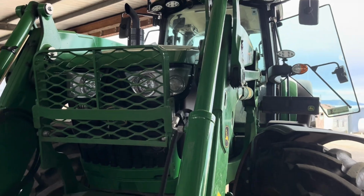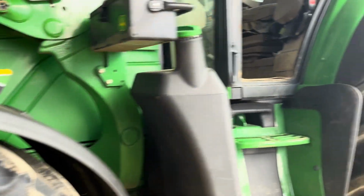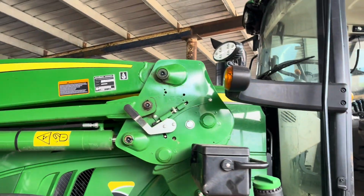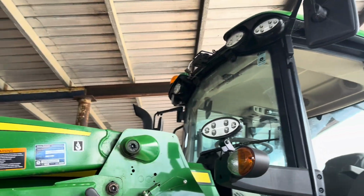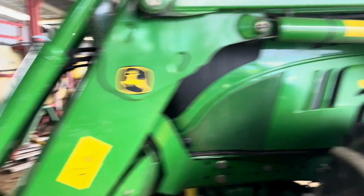And then pro number 3 is the boost, because the older 6155Ms don't boost, but this one boosts up to 172 horsepower.